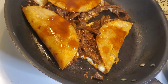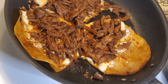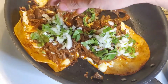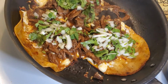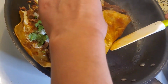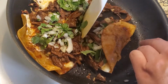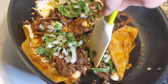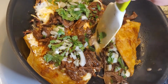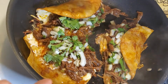And then I want to go ahead and put some onions and cilantro on the inside. So I'm just opening them back up, throwing that in real quick, and then I'm going to fold these back up and get these flipped over. And you guys can see that side of the tortilla is very wet. So if I hadn't dipped it in oil and I hadn't let it cook for just a minute, at this point, this tortilla would start to get very soggy, and it might even start to fall apart right in the pan, but it definitely would fall apart when you tried to eat it.